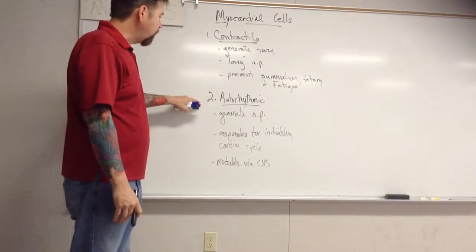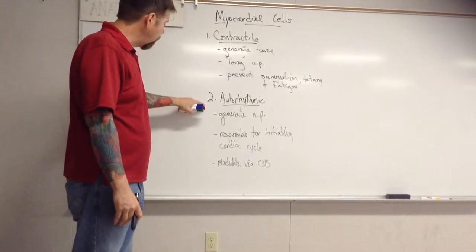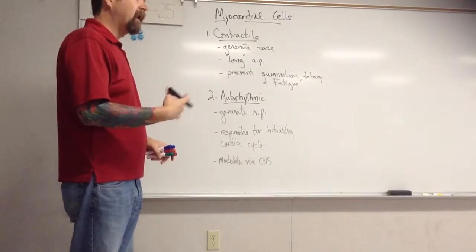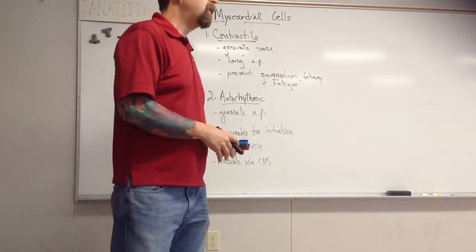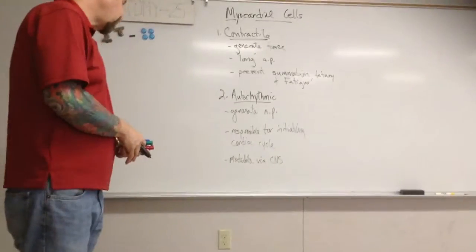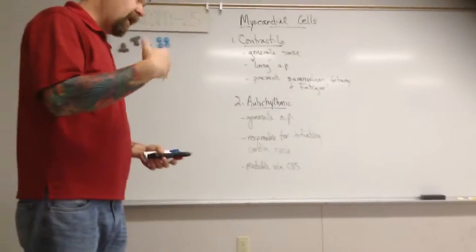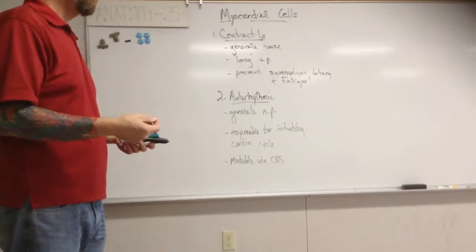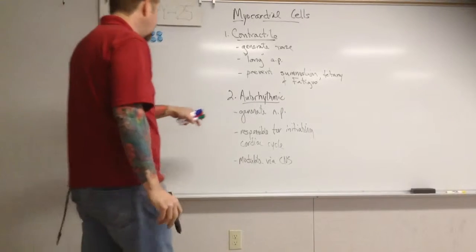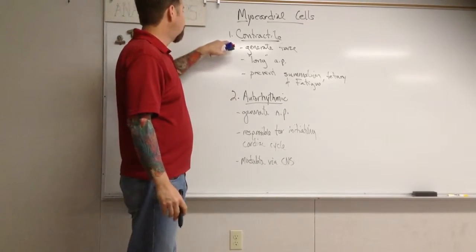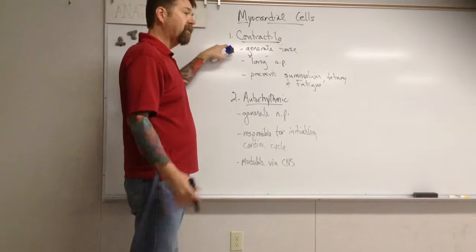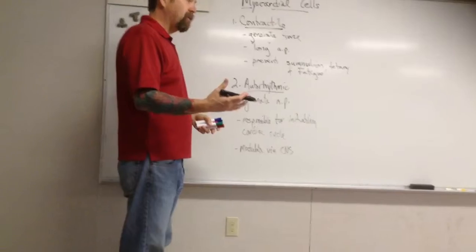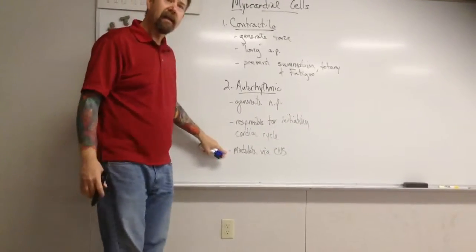Now, these cells, as we'll see in a few minutes, it's kind of cool how they work, will spontaneously depolarize at a rate of about 100 beats per minute. So at about 100 times every minute, these cells will spontaneously generate an action potential. Now, if that was transmitted at 100 action potentials per minute to these contractile cells, your heart rate would be 100 beats per minute. Now, clearly that's too fast for at rest, so we know we can modulate that signal.